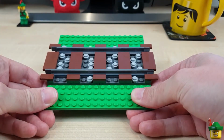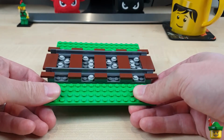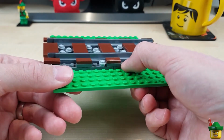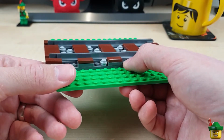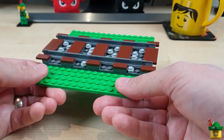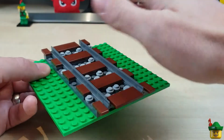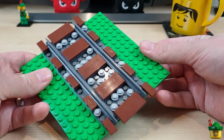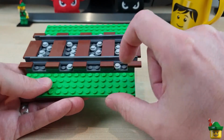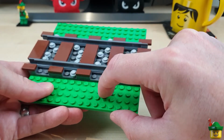So this is my attempt at a compromise between all the good points of the other systems and some improvements that I've made. And what I've done is I've got the 1 height increase, which is the minimum we really need in order for it to bond to the base plates on corners. But what I've tried to do is to recess the middle. So I haven't raised the entire section up. I've raised just the outside using some 1x8 plates, and then I'm attaching the 2x4 plates you can see in the middle directly to the base plate itself.